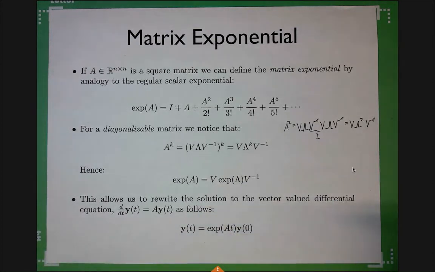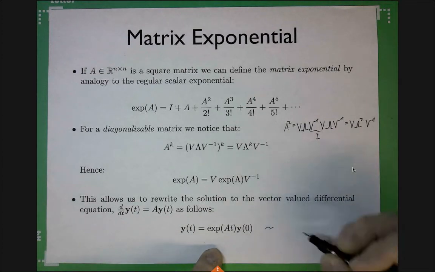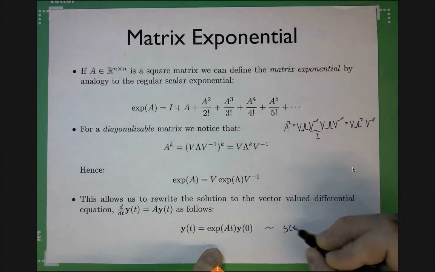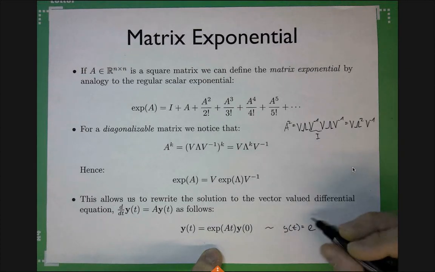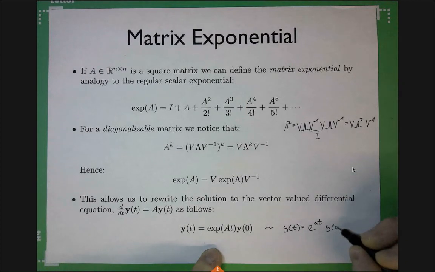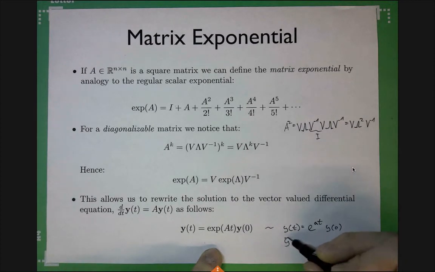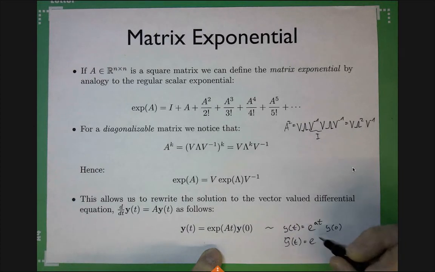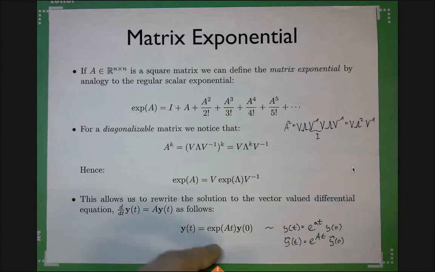As I was saying, it's really not that bad. Notice the similarity to the 1D case. The 1D case looked just like this: e to the a t times the initial condition y0. The only difference is that now we have vectors here, and the matrix exponential. That's a direct generalization from scalars to vectors and matrices. So it's sort of cool that it works here. Is that sort of clear?